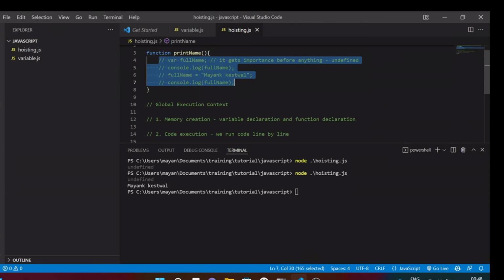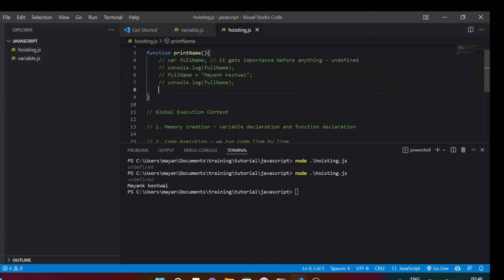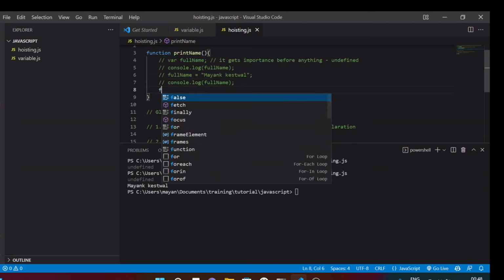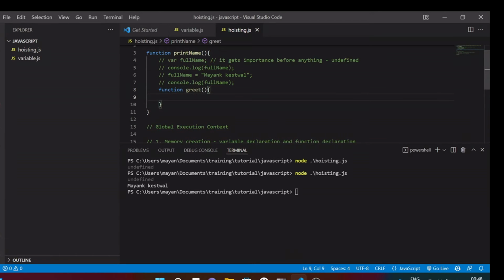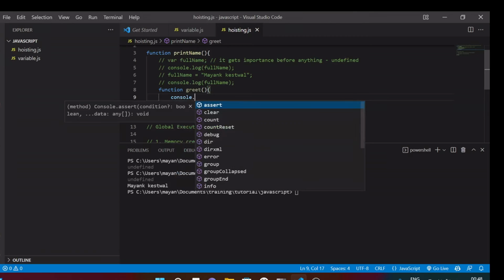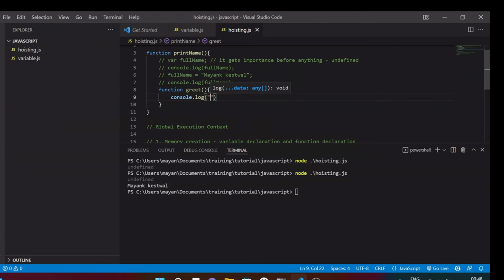Let me give you an example with the help of a function. Let's say I'm declaring a function greet, and in it I'm saying good morning.